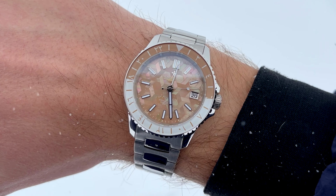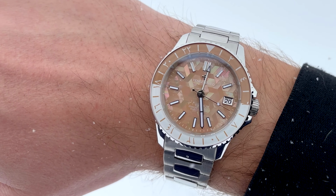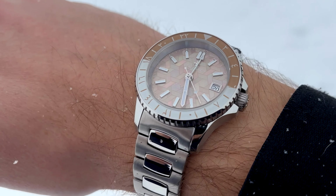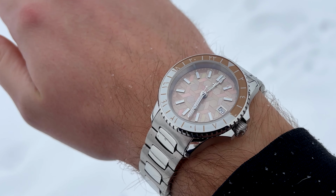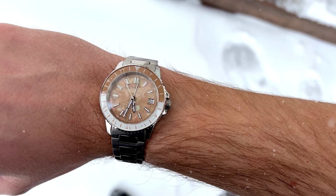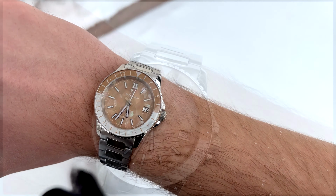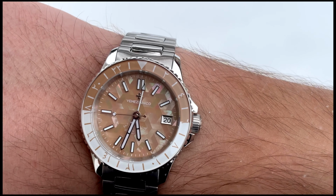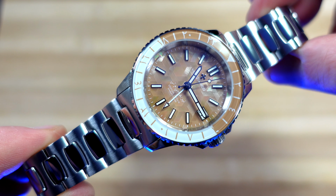On the wrist, I knew this one would wear really nicely because obviously I have the exact same watch in the different colorway. So I just took out an identical number of links on the bracelet, popped it on, and here you can see it outside. So apologies for the snowfall on my wrist and onto the watch. Not a lot I can do. We had a little taste of sunshine here in Alberta, and now we are back to 4 days of continuous snow and minus temperatures. But even so, outside you can see how nice the light play is and how each one of those fragments in the mosaic of the mother of pearl gives a different reflection at a different time.